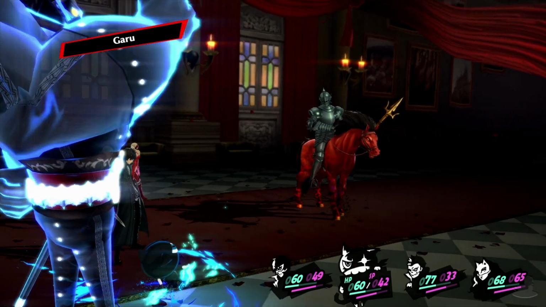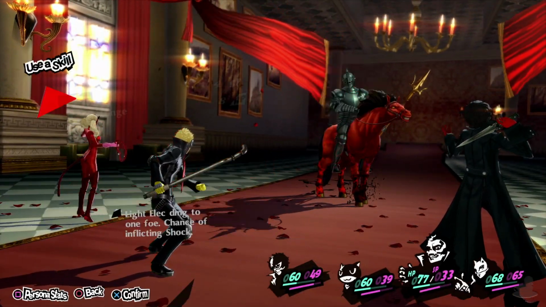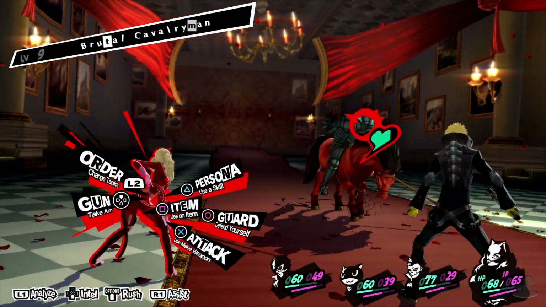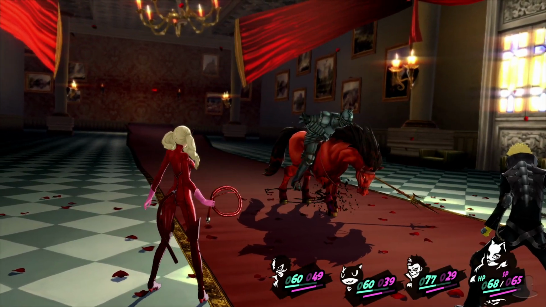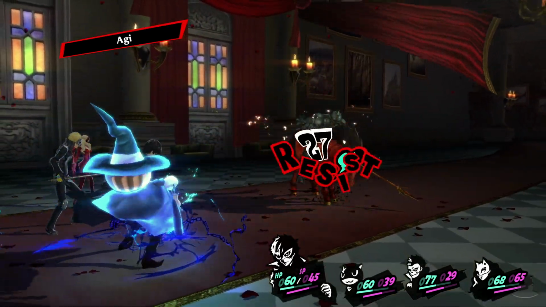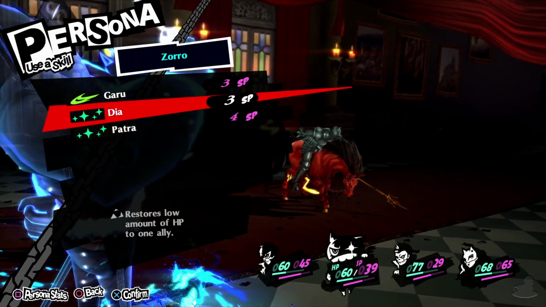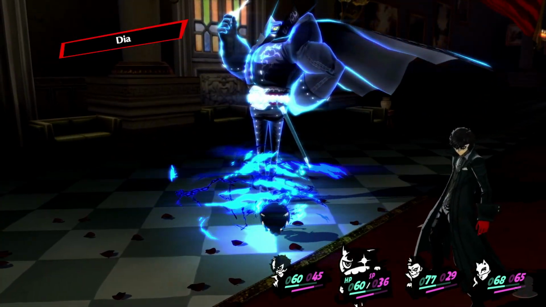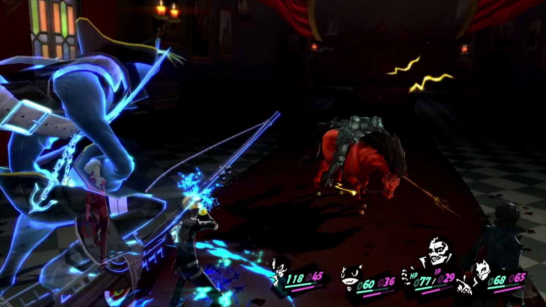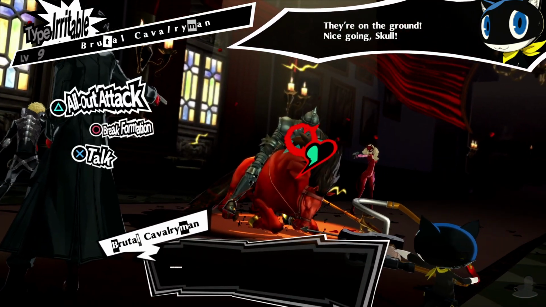Bam, bam, bam. Right here, a lot of the savage ones, I think trying to go for the actual skills rather than the gun is probably a good idea, unless it's actually weak to the gun. No. But at least we stunned it. Okay. Let's get some healing going while we're at this. Little lunge. Technical. Nice going, Skull. Let's talk to it.